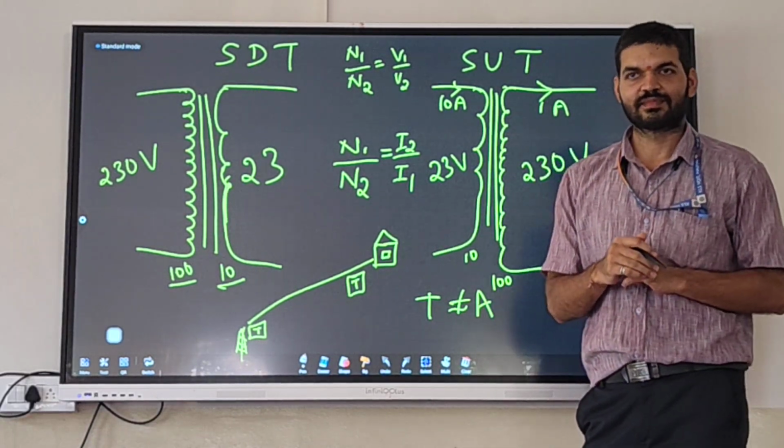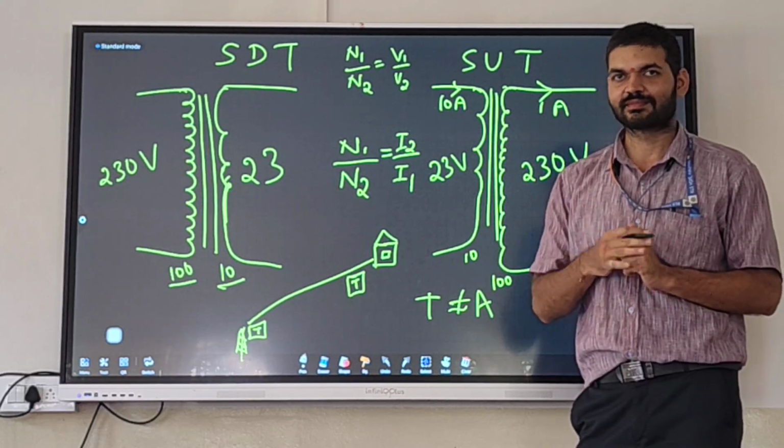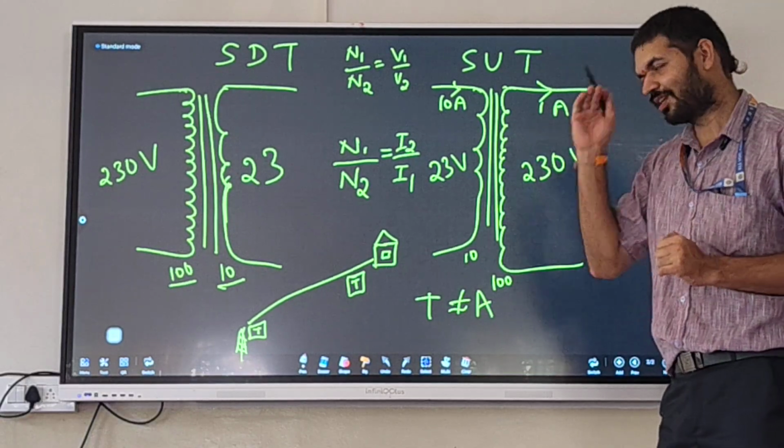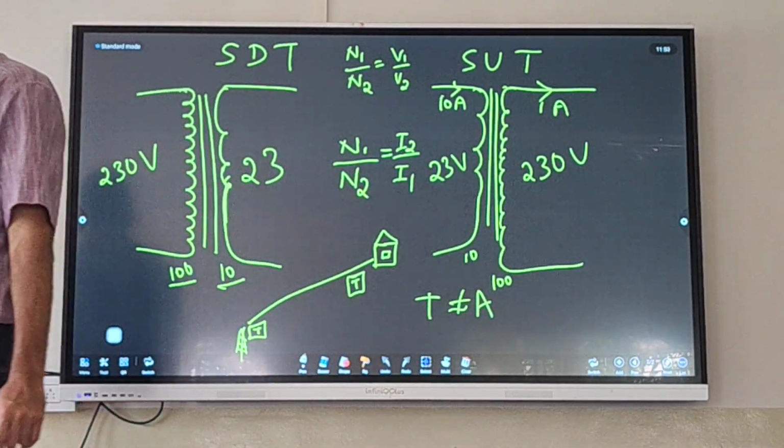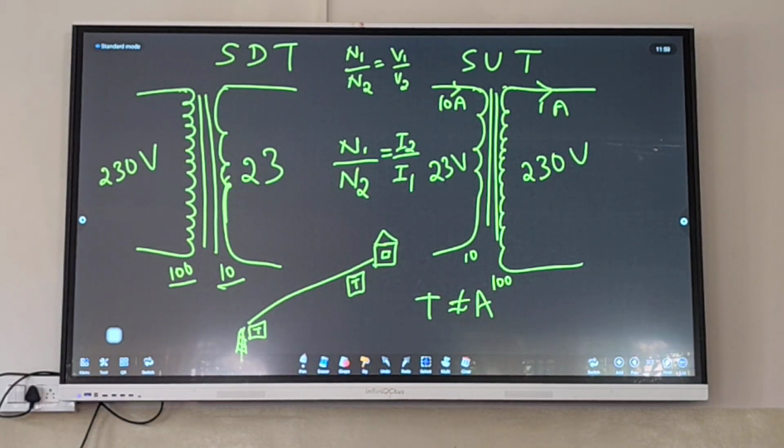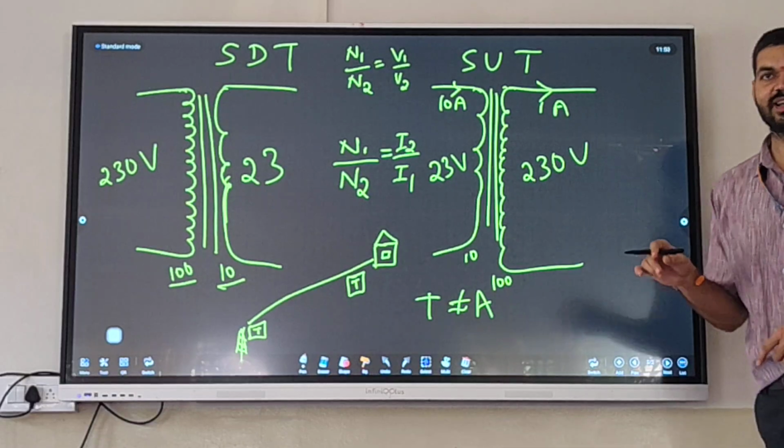What are they actually doing? Why is it required? Yes, it will definitely step up and step down. But why is it required? Yes, 100% correct. Long distance traveling is there. So, what is our objective in stepping up and stepping down for longer distances? Any specific objective? If we don't do that, what will happen? We are almost near the answer, but exactly no one has said it.